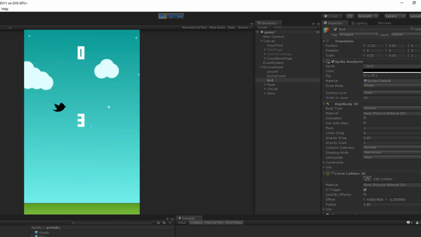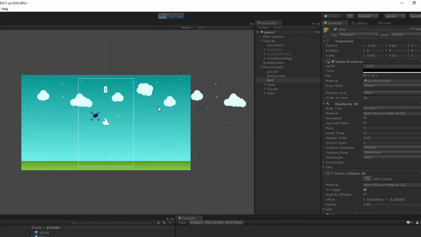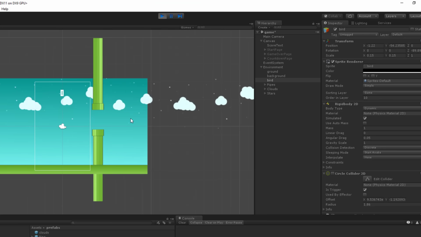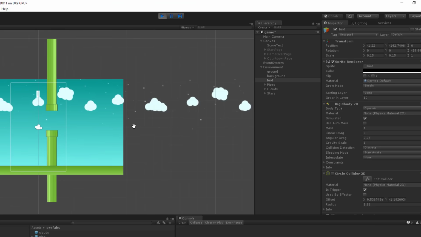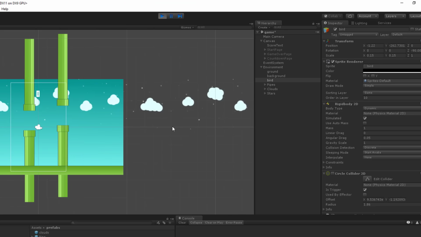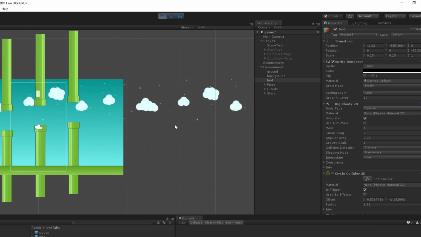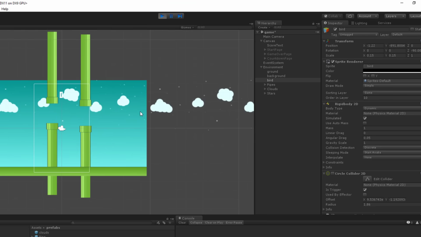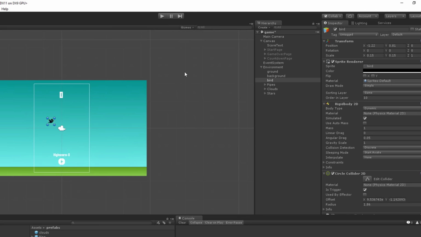So I'll press play, and then everything is moving. That's good. To test this a little easier, since they're moving so slow, I'm going to write some code that increases the time scale, so it'll make everything move faster. So let's go ahead and do that. Everything looks like it's working right now, though, so that's good.